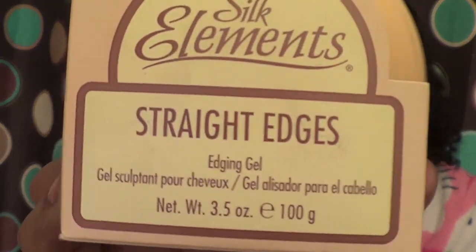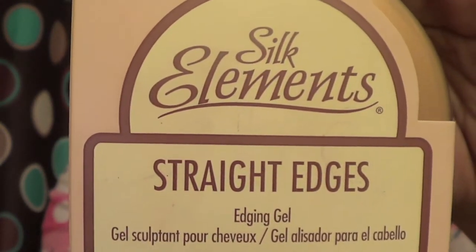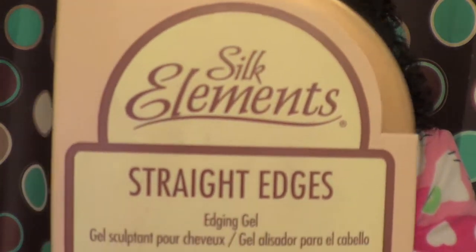On to the next. Is the Silk Element Straight Edges. Okay, this product claims to straighten edges, provides a long-lasting strong hold, and conditioning shine to sleek styles. Works excellent for natural, relaxed, or weaved hair. This lightweight formula is a fusion between a gel, pomade, and wax, resulting in a non-greasy, non-flaking, and non-sticky finish. Directions: apply it straight to your edges and smooth with fingers for sleek results. So, this is the second straight for your edges product.